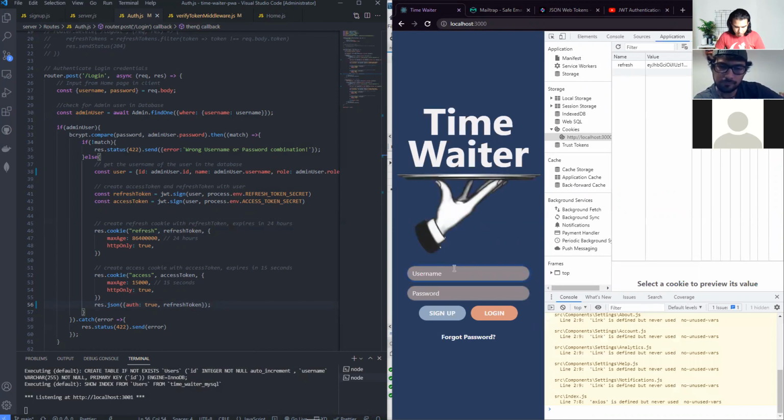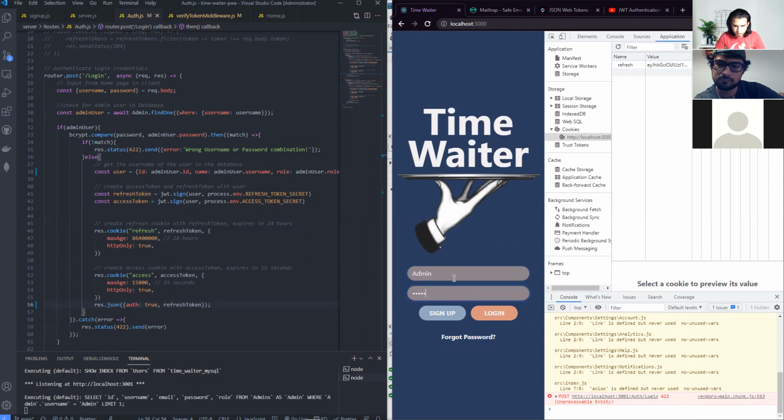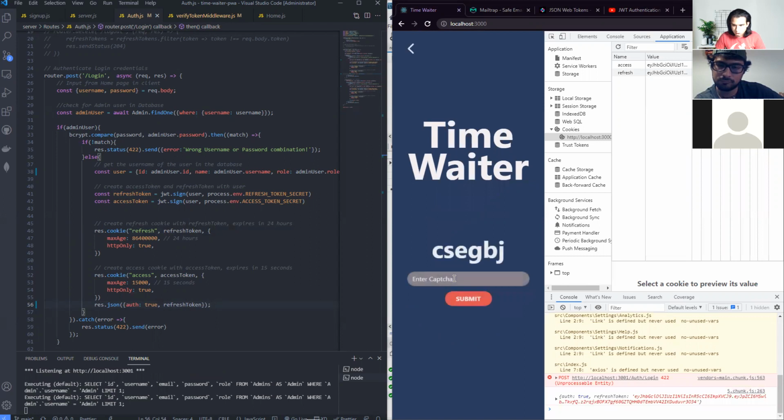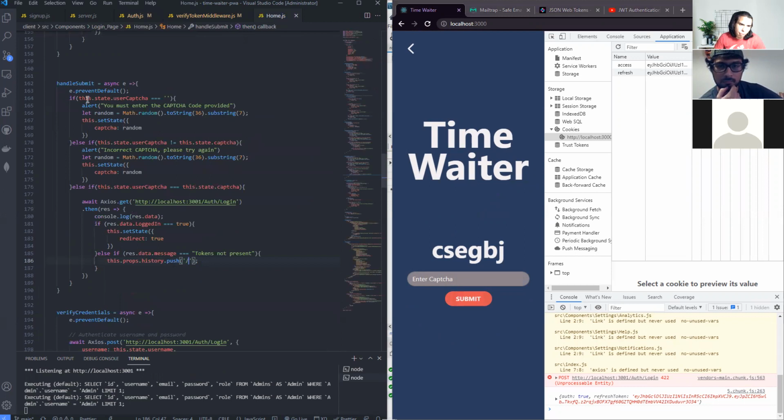Okay, so if I do admin, oh, you put it the wrong way. Okay, here you see that I'm actually passing the token, and this is how you're supposed to pass it. You're supposed to pass the token to the front end, and then the front end could actually input this. In this case, it could put it as a local storage or a session storage. Let me see if I can do that for you guys. Let me see on the home.